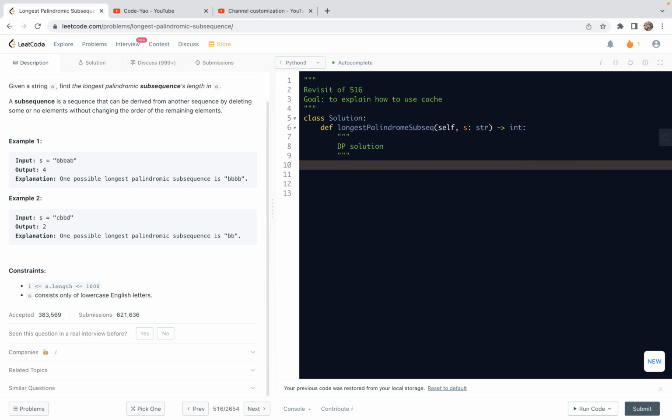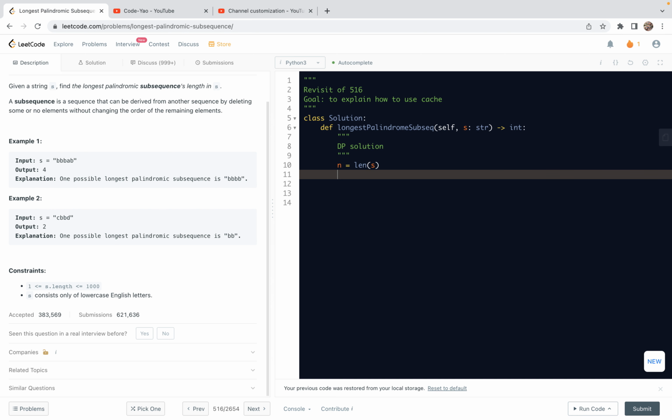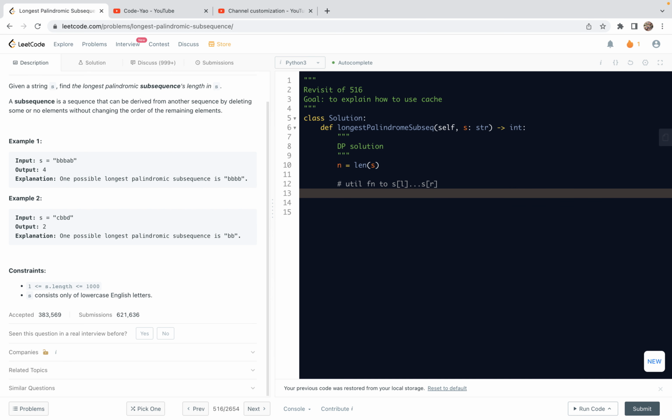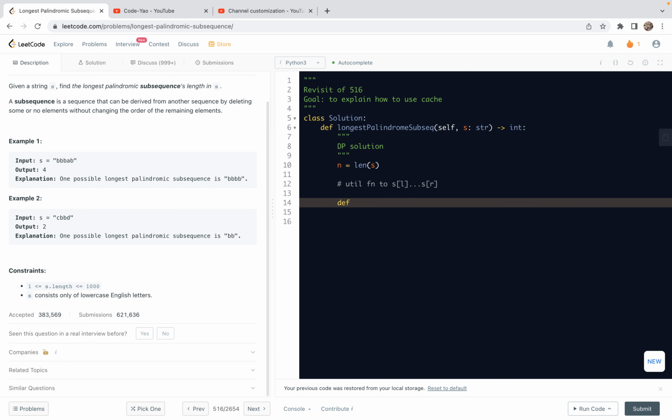So for this, we're going to write a function that does the job, right? So here, let's first track the length of this s. So here, basically, we're not going to consider the s reverse. So basically, we want to define a utility function to get the length of the longest palindromic string for the substring, let's say s starting from L up to R. So essentially, it's a construction or check procedure. So let me first write the function definition.